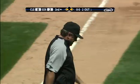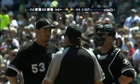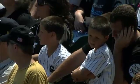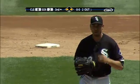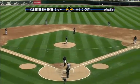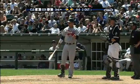And here comes Don Cooper. You're going to have days like this. Yeah, I mean, there's not much you can do, but there's a good chance I'll be telling him try not to walk anybody. You're going to have days like this, catching a ball club that really has been scuffling. And all of a sudden, they don't have to scuffle anymore because you're taking the scuffle out of the equation. It's a day-to-day game, always has been, always will be. 8 walks in 2 2/3 innings along with a hit batsman.